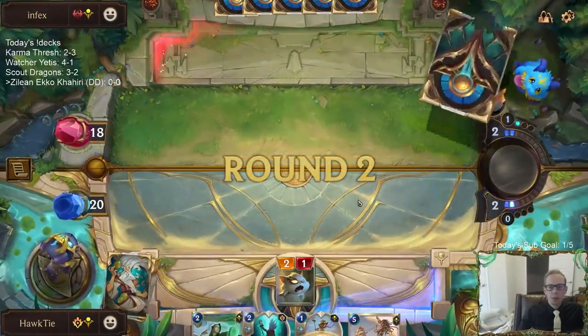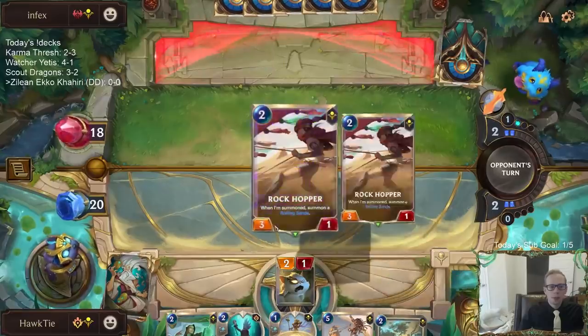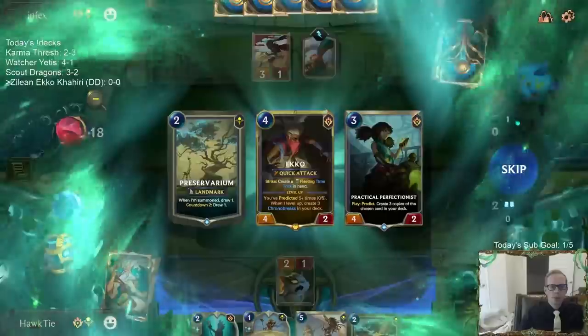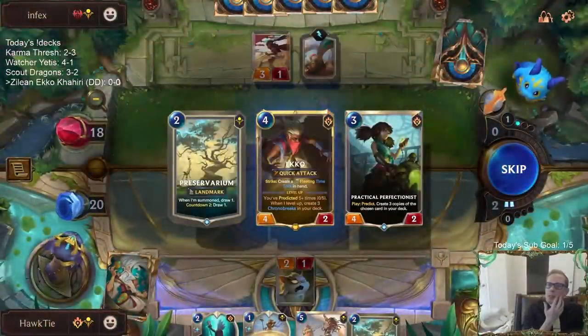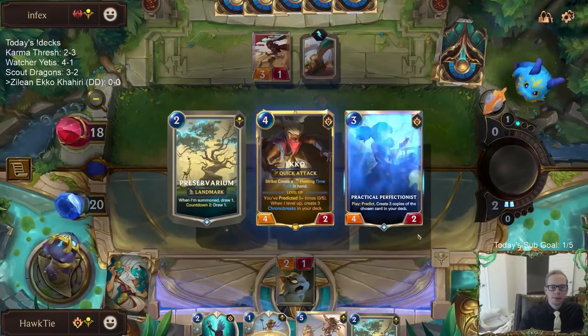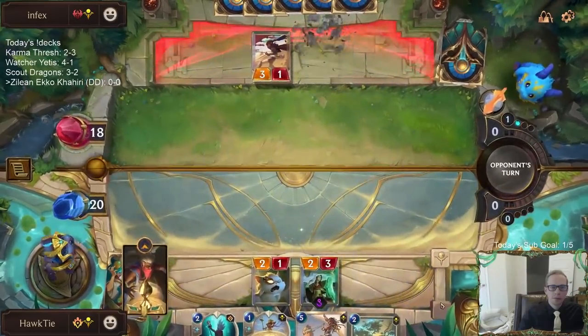Scrying Sands can bust up a spell shield or help something out. Perfectionist next round.